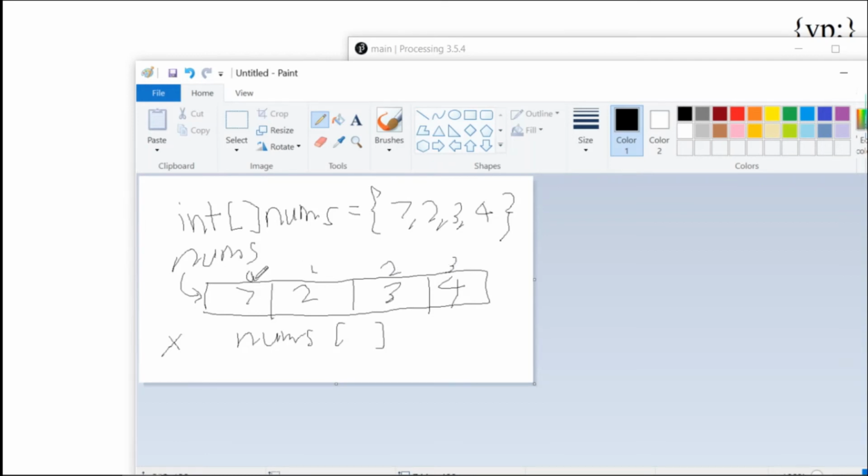Computers count from 0 up. So if we would say 1, 2, 3, 4, computers would say 0, 1, 2, 3. So if you want this number 2, which is the second one, that's index 1. So we put nums[1].